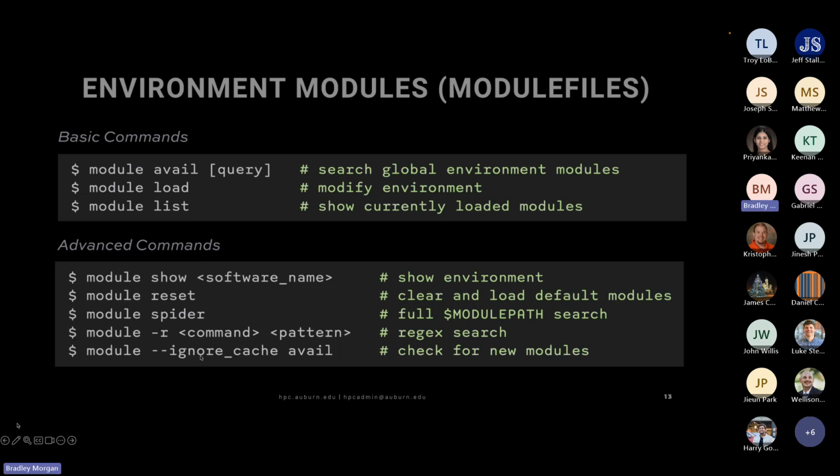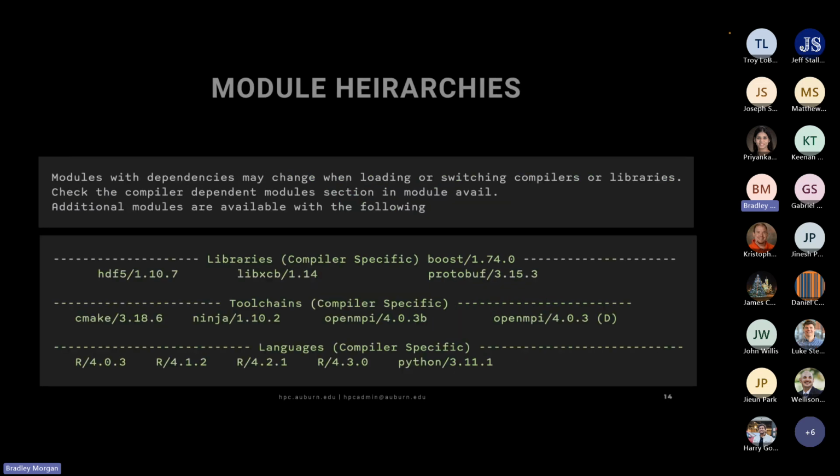And then we run this quite frequently as well. LMod, the underlying module file platform, maintains a cache in your home directory. And when we install new modules, or maybe if you're creating your own modules, there's a way to do that with the module use statement. I didn't include it here. Sometimes they don't show up. It's like, well, I know that module file's there. And so you can use this ignore cache, which will show you, hey, keeping the cache out of the loop, here's what I see. And that is a good way to check for new modules that have been installed if they're not showing up.